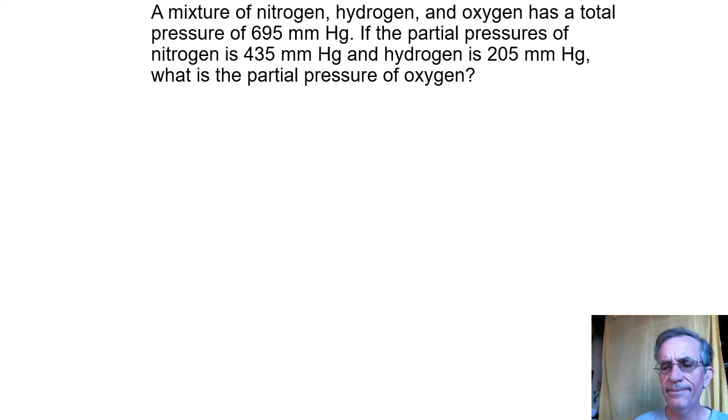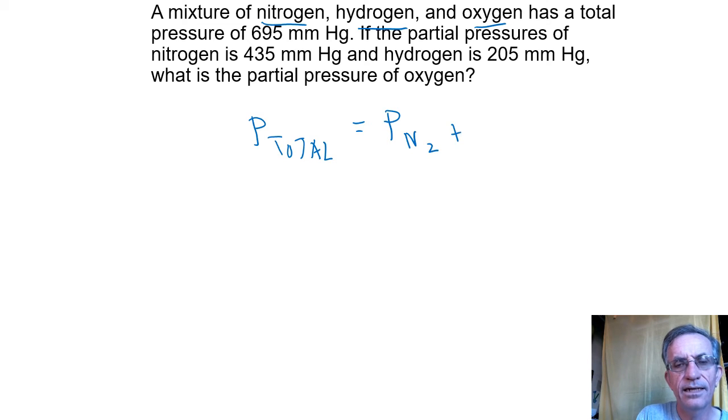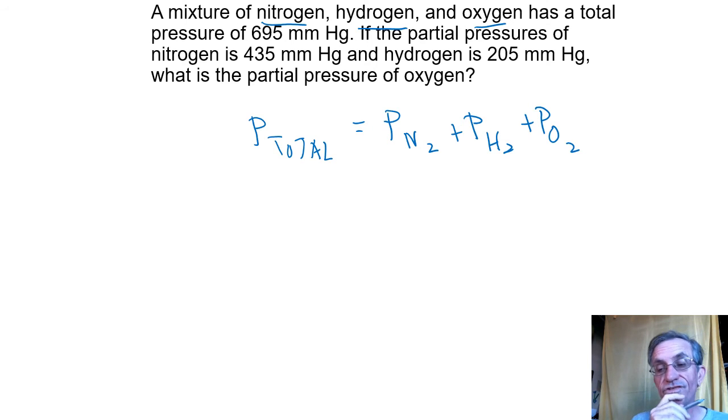All right, so let me talk about this maybe a little bit more in detail than the first example I did. So whenever you have a mixture of gases, the total pressure, I'm going to write P total, will equal the pressure of these gases added together. Now in this case, there's 3 of them. Maybe this is like a tank and it's got 3 gases in it: nitrogen, hydrogen, and oxygen. So all of those would be called partial pressures. And the thing that Dalton figured out is that those 3 will add up to the total.